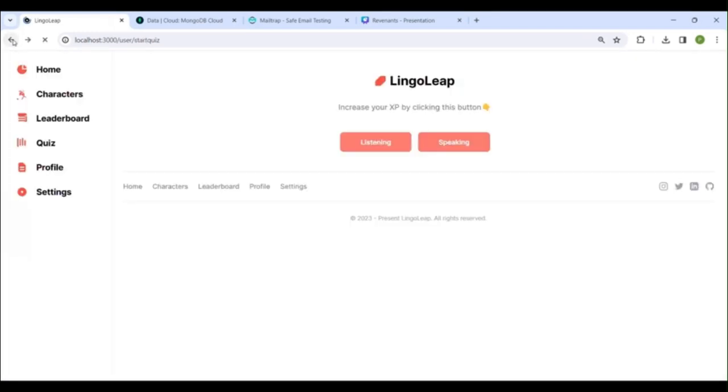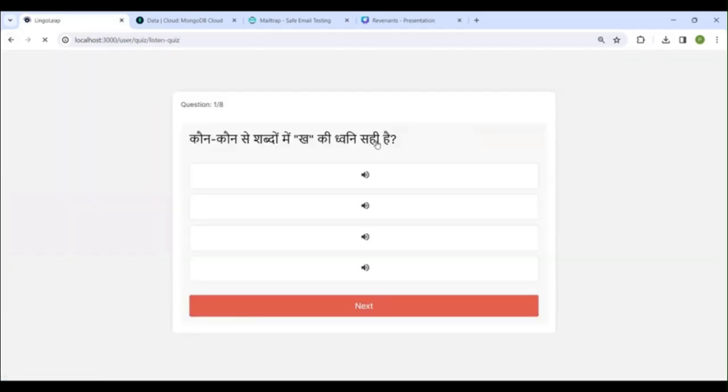And again, if I go to the quiz section, here is the listening part. In this section, the user will be given a question and there will be some options. Now you must be wondering why the options are not written over here. Since this is a therapy material website, which focuses on the user's speaking and listening, the options are in the form of listening. If the user clicks on any of these icons, then he will listen to the options. He has to hear the pronunciation of the options, and the user has to click the correct option.